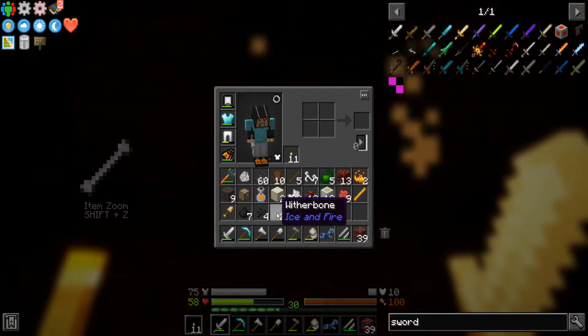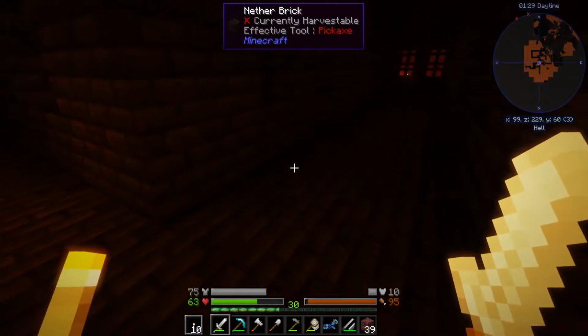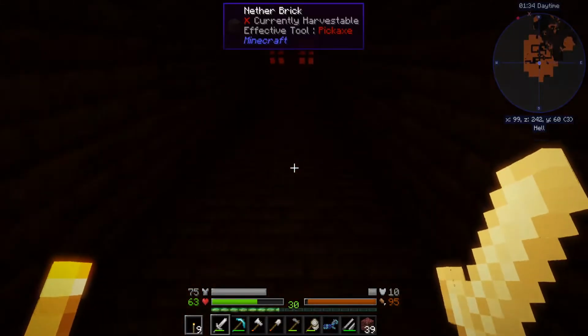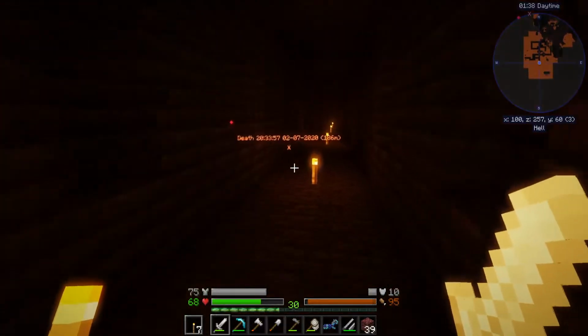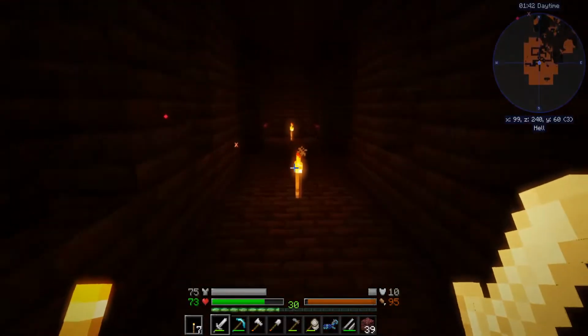And I am getting, well, wither bones and wither skull fragments. Let's see if I can find another chest here on camera, because shaders, yeah, it's pretty damn dark. And I hear a spider.